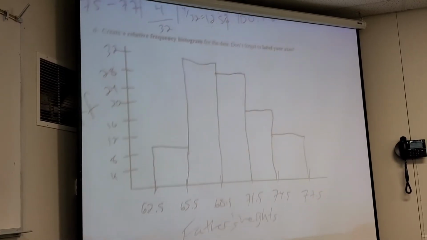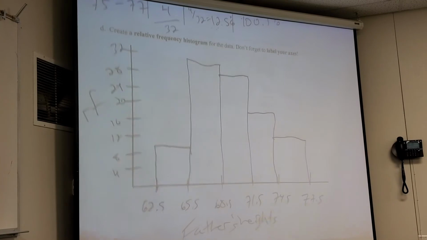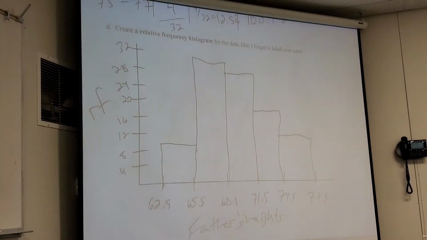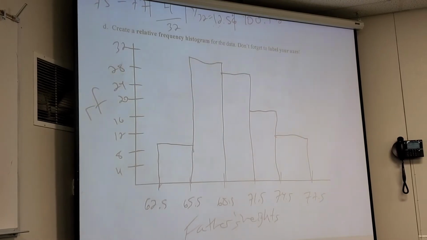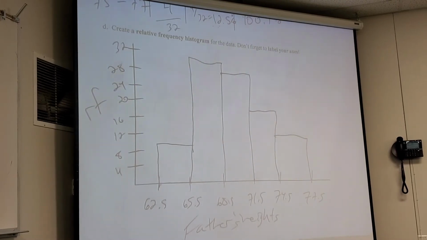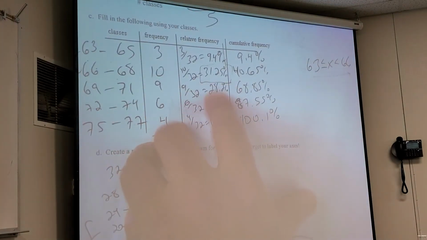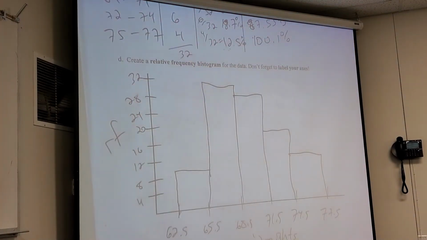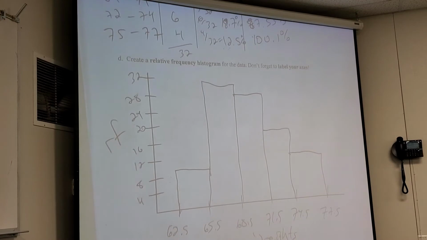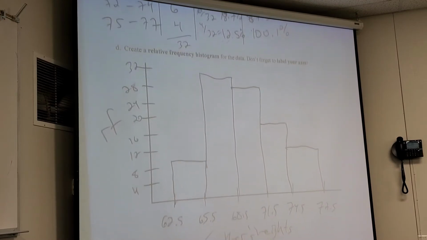And then finally, to put this thing together, I asked for a relative frequency histogram, so you've got to make the scale based on your percentages. I went by 4 just to be different, because it had to go up to 32, because the largest percentage was 31. You could go by 5s up to 35, I don't care. There's nothing special about 4. Don't go by 1s.